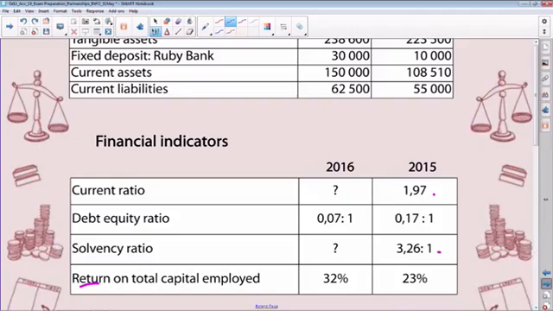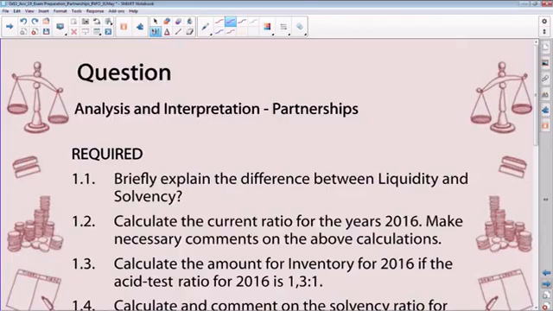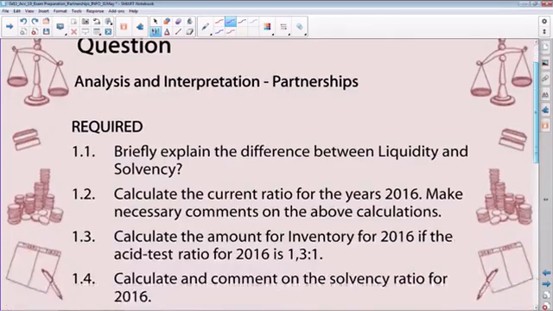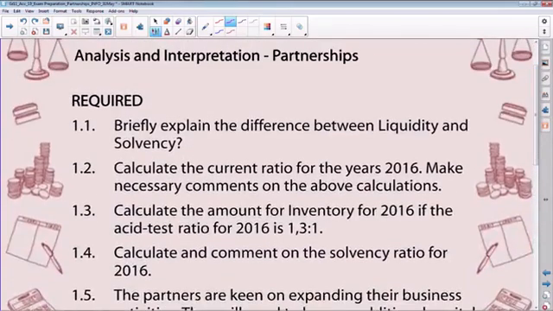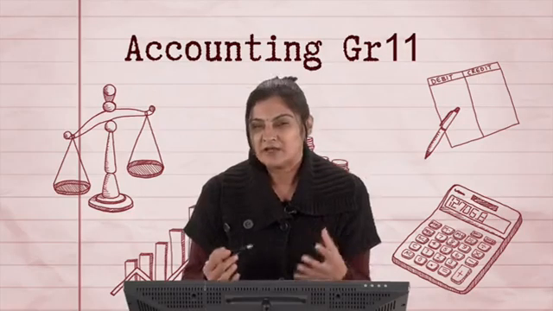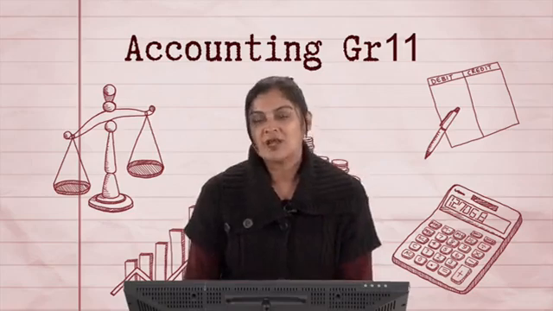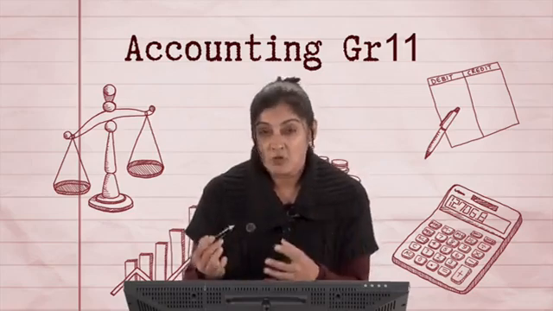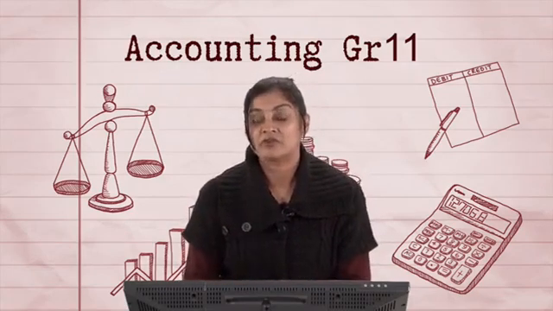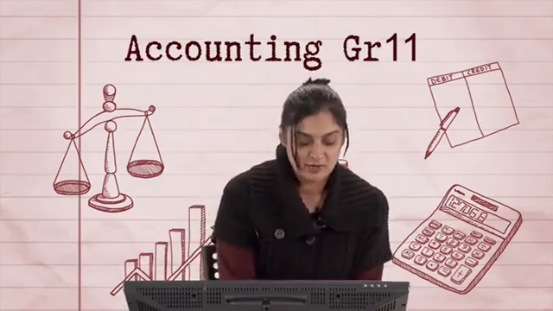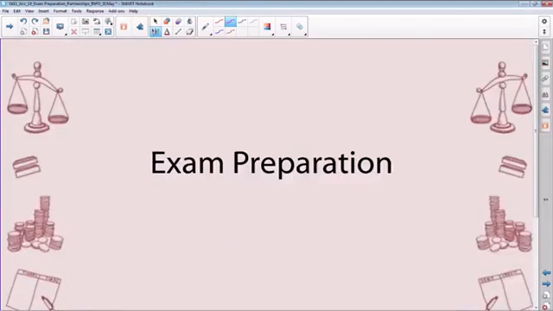Now let's quickly look at the questions that we are required to complete. Right, so as you can see, quite a number of questions. When I go to the answer sheet in a moment, you're going to see the questions in more detail. But just to give you a heads up, often I find during these lessons, we have the easy questions in the beginning and the more difficult, more challenging ones towards the end. So what I've done is I've changed the order of the questions. So I want you guys to just bear with me. It's not a mistake. I have changed the order of the questions so we can start with the more challenging questions. Okay, right, so let's look at our answer sheet and let's get started.